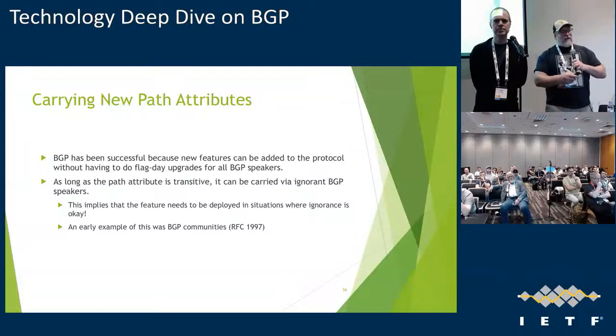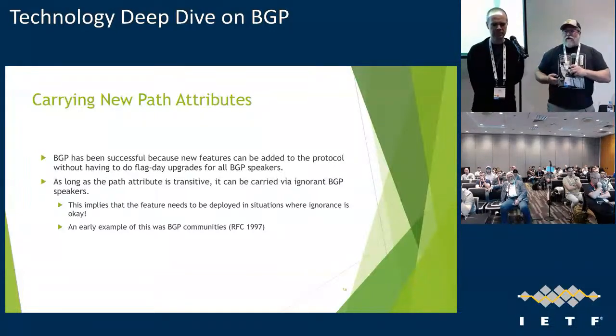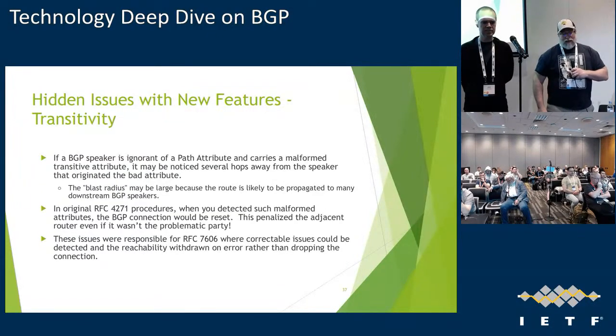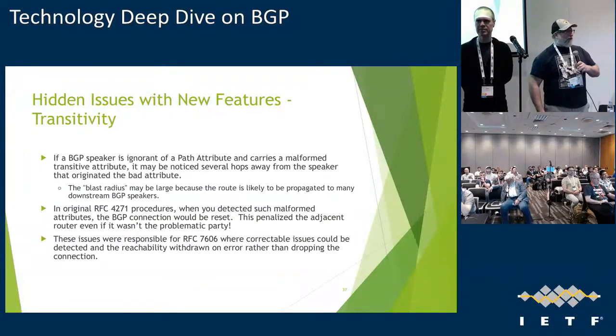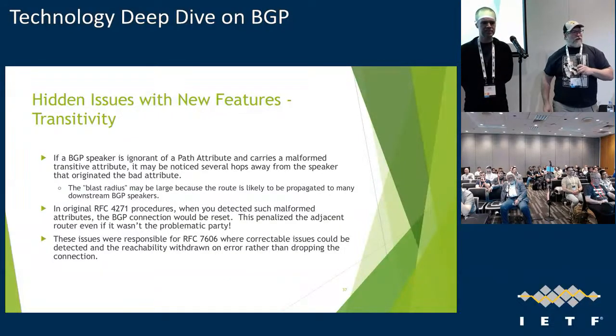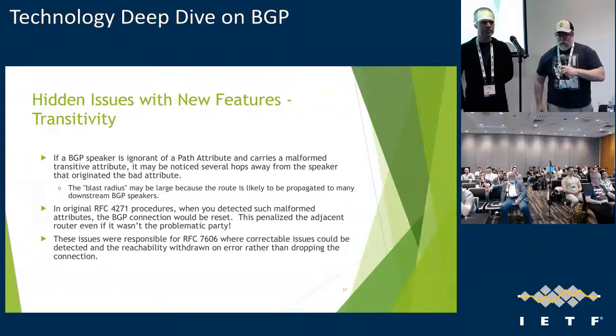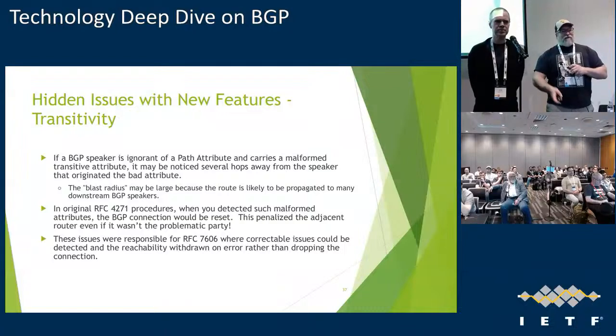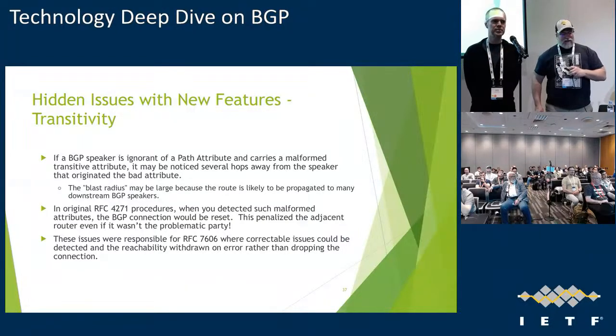And one of the things that this is highlighting for BGP as a property: do you know about this thing? Are you ignorant about the feature or not? And it also gives you a sense of scoping for the protocol as well. And we get to all these fun pieces with transitivity as John's getting. If you're ignorant about the thing and you manage to pass it across some portion of the network that doesn't understand it, and then it pops out somewhere else, at a place that does understand it, and it's broken, well, the original piece of the protocol said, well, you just sent me a bad packet. I'm tearing down the session, which was penalizing the messenger rather than the person that actually caused the problem, perhaps far away.